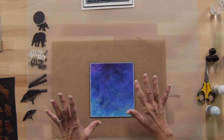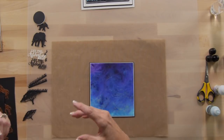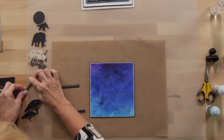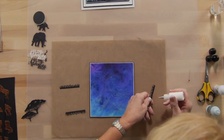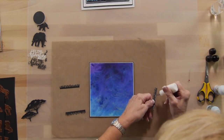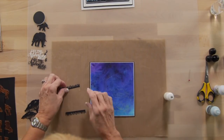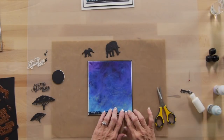Now I'm going to use this as my base and layer onto the background with the silhouettes. I've got a couple of grasses that I've gone ahead and cut out of black. I'm going to bring these in and put some Cosmic Shimmer Drys glue on the back — just a little bit along the base should do the trick. I'll pop one on the very edge and then do another one, letting them overlap slightly. There's our grass.